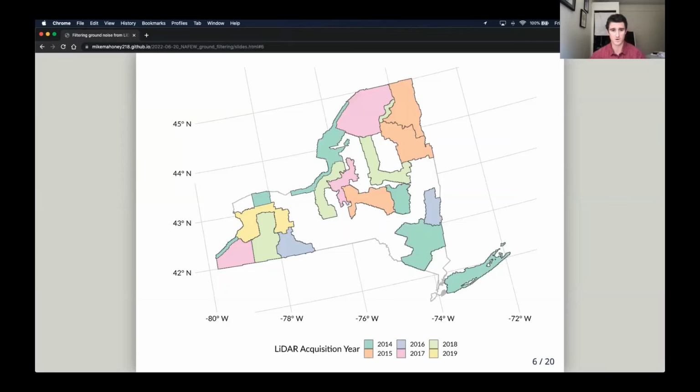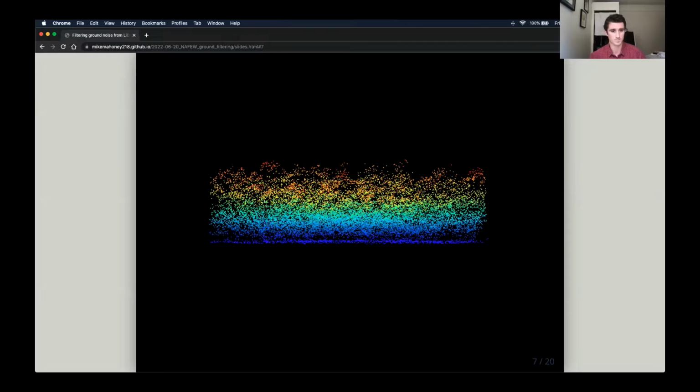And as luck would have it, in New York State, we've got a pretty large set of recently acquired LiDAR. It covers more than half the state. And over the past couple of years, we've been training models to predict forest biomass using this data. And we've got a preprint of that study, which I can share later. But the first thing we had to do is to compute our summary statistics. So these summary statistics include things like the mean height of our points, the max height, other distributional traits.